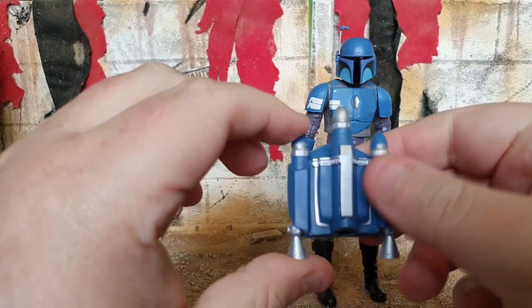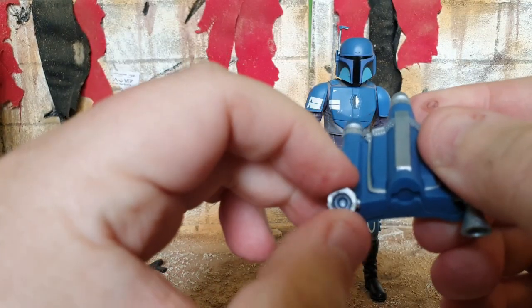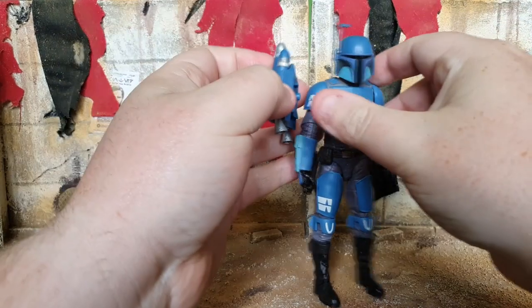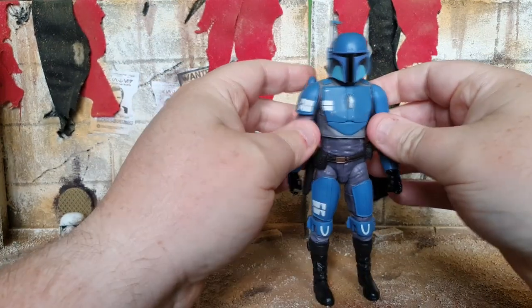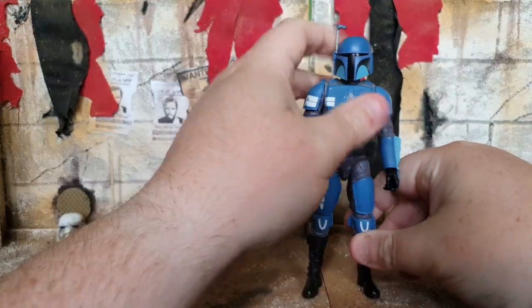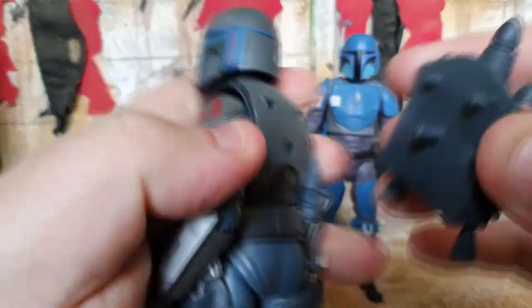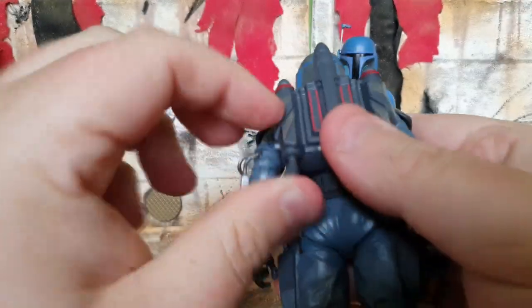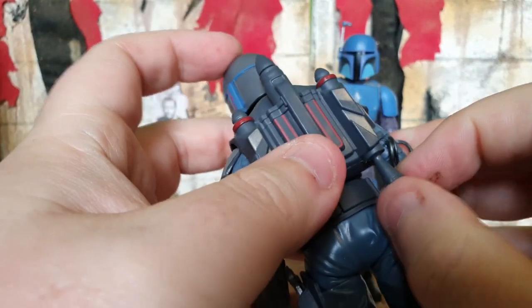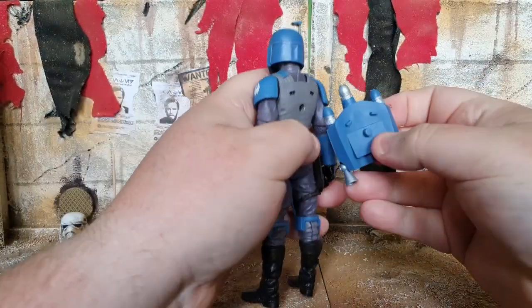He does come with the jetpack, just like the other troopers. This one's like the one that came with Boba Fett - you can move the pieces around and pop in some effects pieces to make it look like he's flying. Turning him around, he's got the same three little holes that all the other Mandalorians have: the nub and the two hinges to attach the jetpack. That's been the same connection hinge across all of them. Although these ones do have static hoses - they don't move, same as the ones that came with the Mandalorian and the Armorer. This one's got the upgraded version that came with Boba Fett.